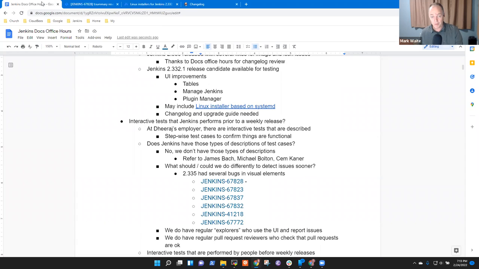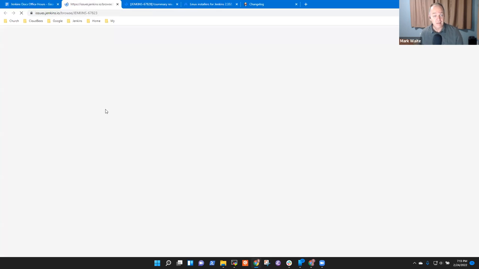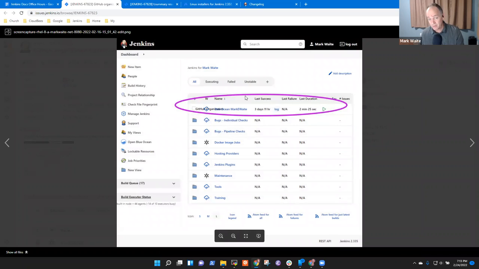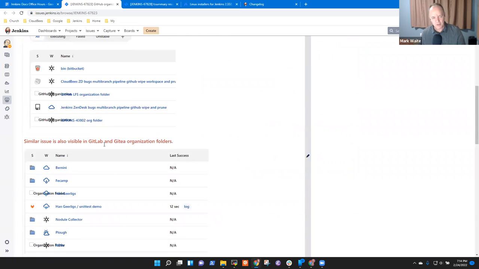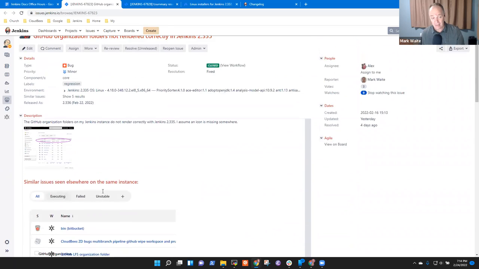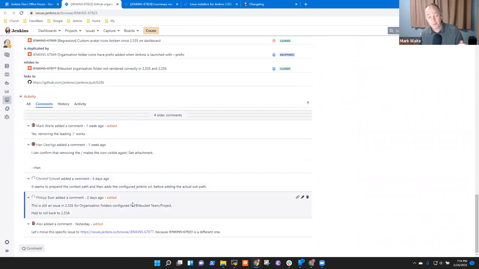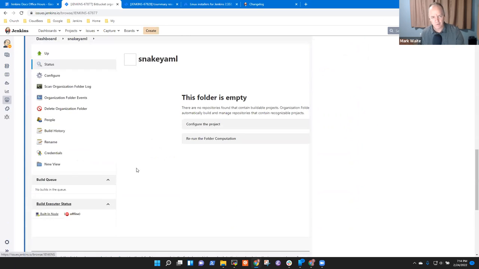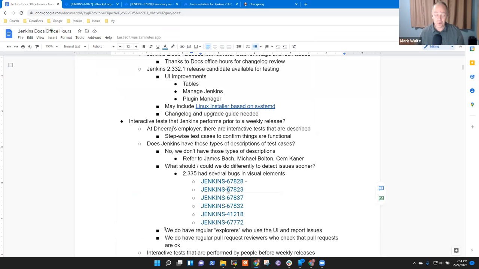Now maybe let's look at several more just to get a sampling. So visually, there's a visual problem there. Let's look at another one just to get another visual thing. GitHub organization folders were not rendered correctly. Now this one was very visible if you had, let's see, what was the specific condition? I forget the details, but again, there was some rather obscure thing. However, it showed up for GitLab, Gitea, and GitHub. Then we got an additional report after 2.336 was fixed that said there's still a problem in one more case with Bitbucket. And the Bitbucket one is really novel. It required a very specific reverse proxy configuration in order to see it. So most interesting.